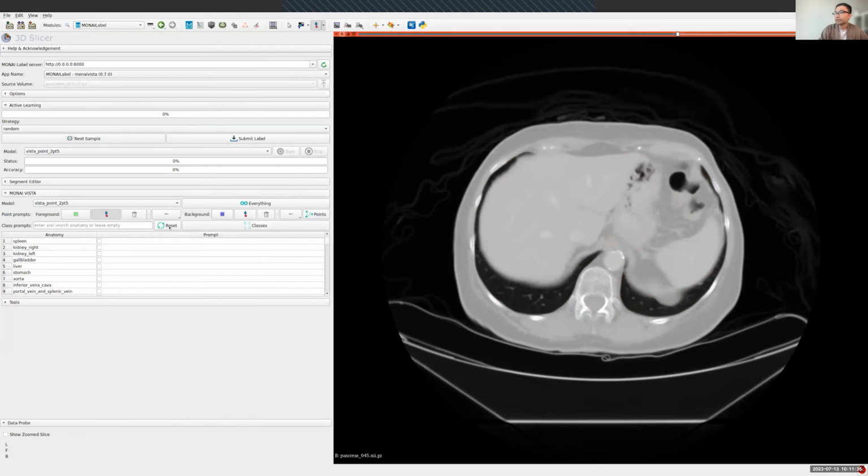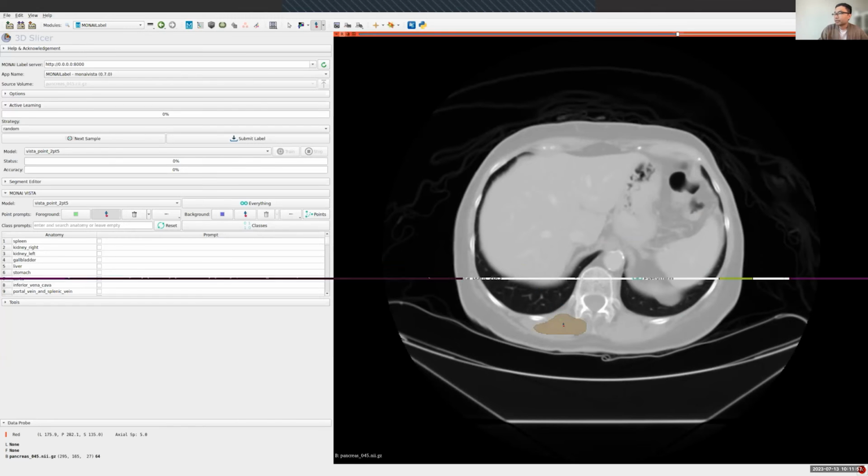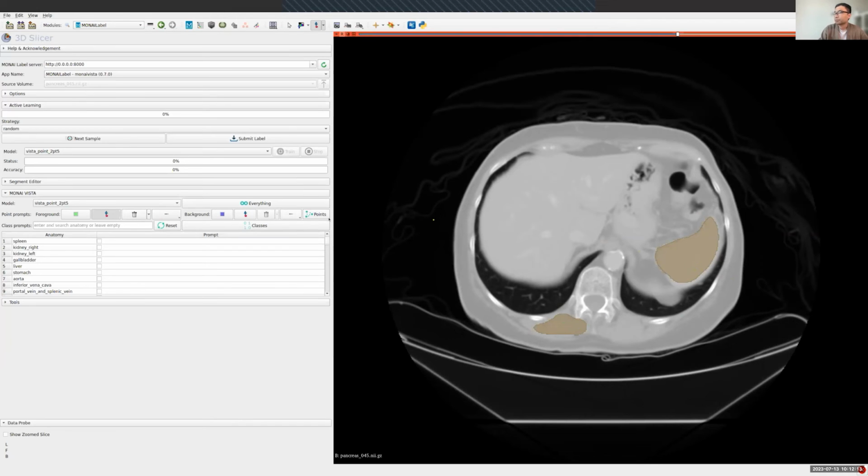So another thing is we also support single point inference, control point inference. For example, we do not give any semantics here. So once we place a control point here, like whatever this muscle is, probably we don't know what type of muscle. Like we place a control point there and we click the point, it will give us a segmentation mask without any semantics. And we can also place another, for example, we don't know which organ this is. And we can place a control point like that, and we click the point, and it will give us the segmentation mask as well.